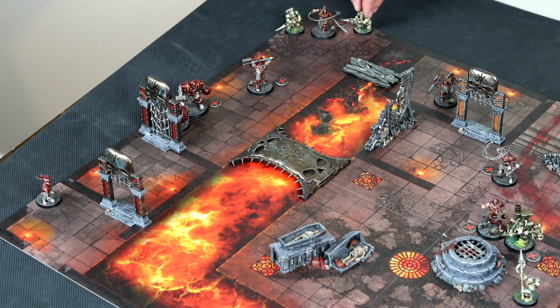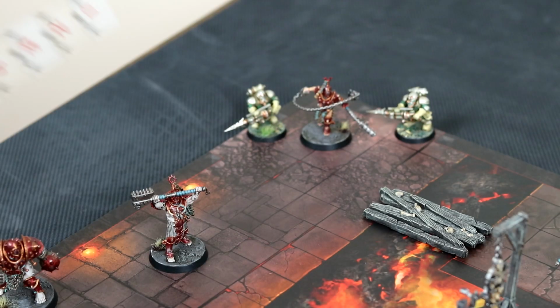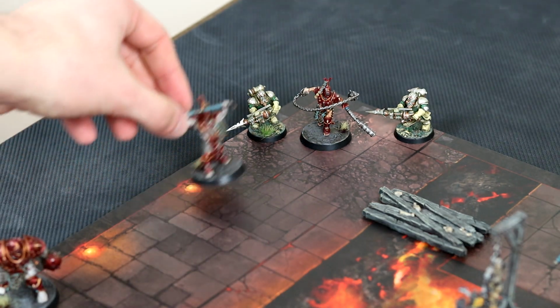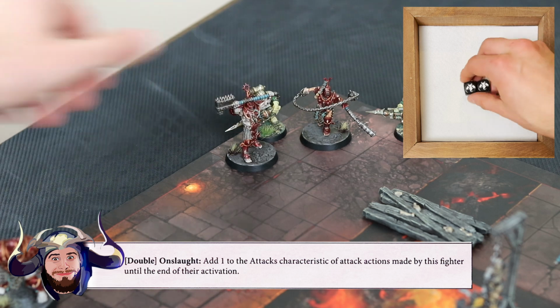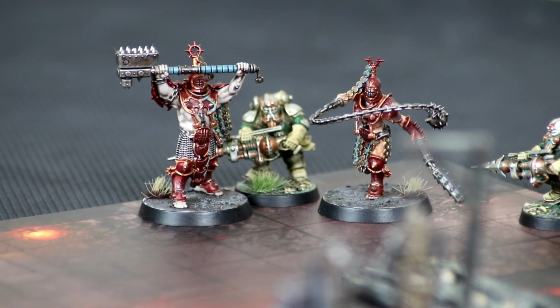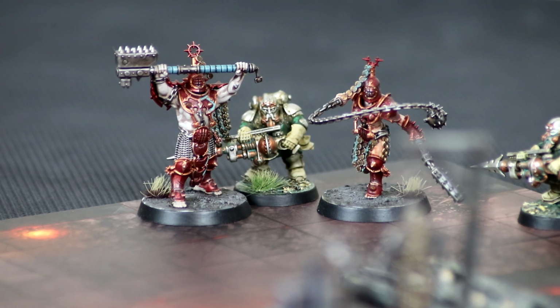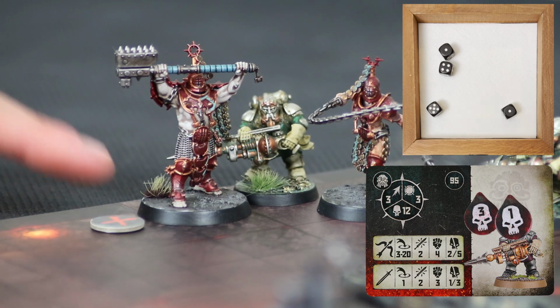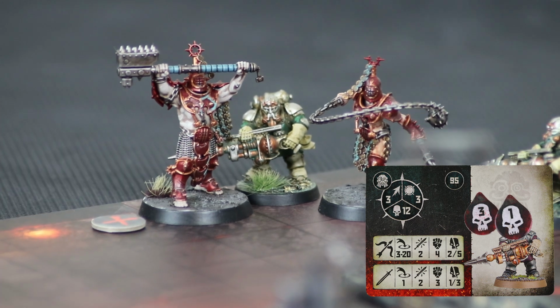After placing these models, we start off with the Iron Golems. The Dominar will go first and get in range of the KO fighter right on the board's edge, and then use the Onslaught ability to give a boost to his attacks. The Dominar now has 4 attacks and is hitting on 3s. After the dice are rolled, the Kharadron fighter ends up only taking 4 damage, not the beatdown he was suspecting.